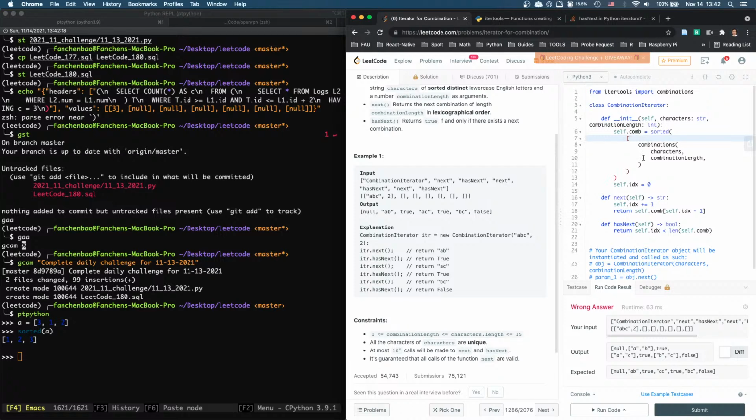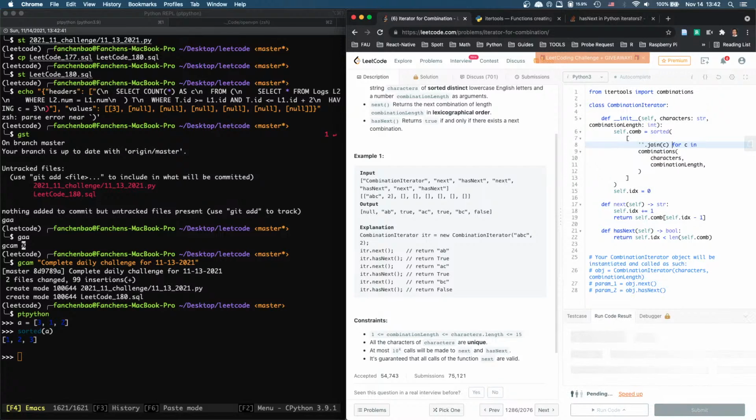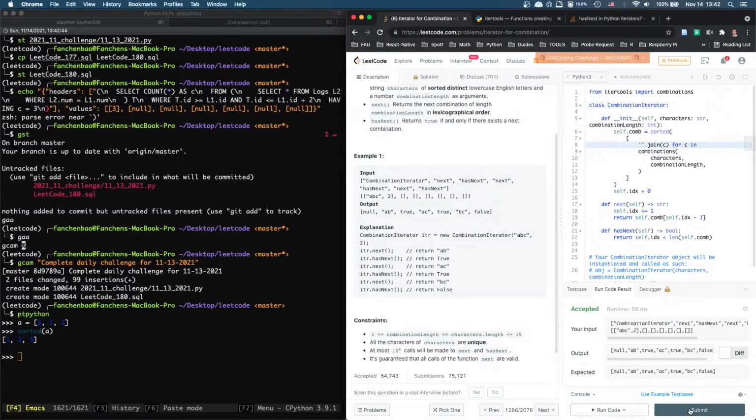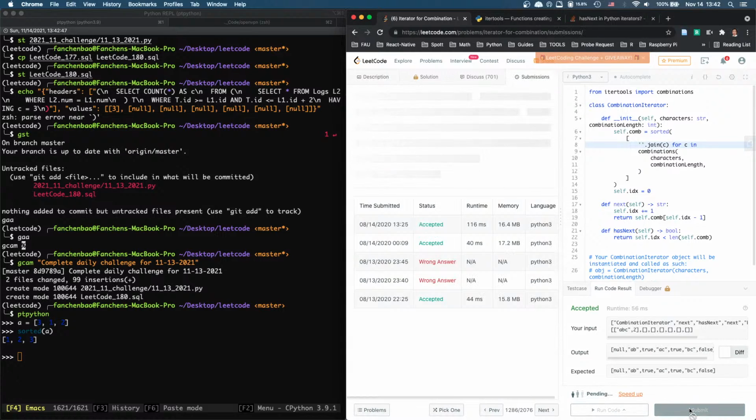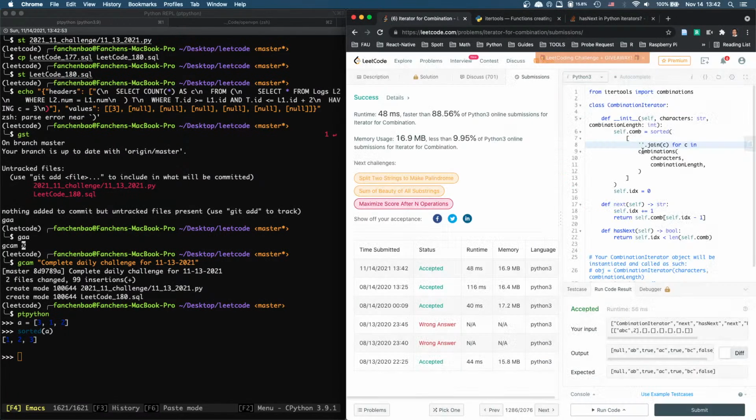So we're gonna do a list comprehension here. We just say for C in combinations, we do this dot join C. Okay, try again. Yeah, so this one will pass, but I'm pretty sure that's not what's intended. Ah, okay, done this before, a long time ago. 499 days. But this is what I did initially, but we need to find a real solution, right?